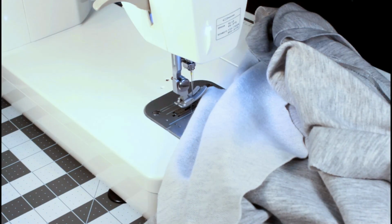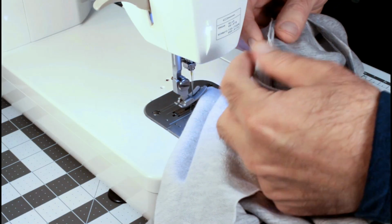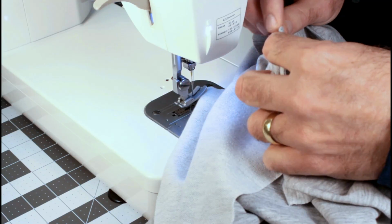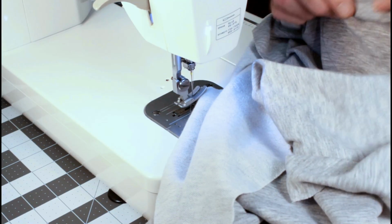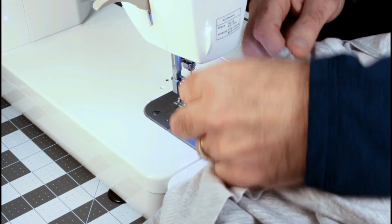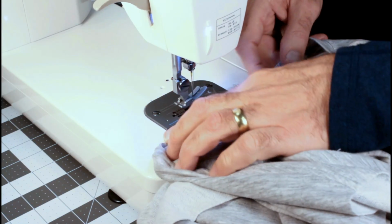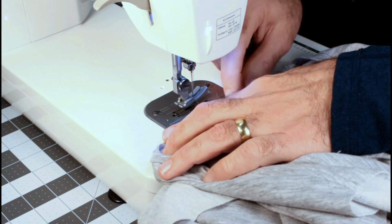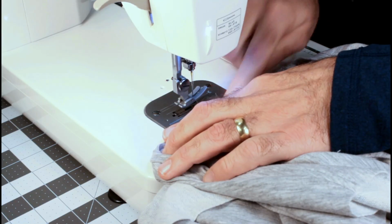So okay, now finally we're going to get on the serger, and I'm going to go ahead and press this the way I press the other to get a good seam right here. And we're going to get on the serger, and we're going to serge it on as we hold it like this. So there's the band underneath, and we'll serge it, and I'll cut right where my other stitches are there.